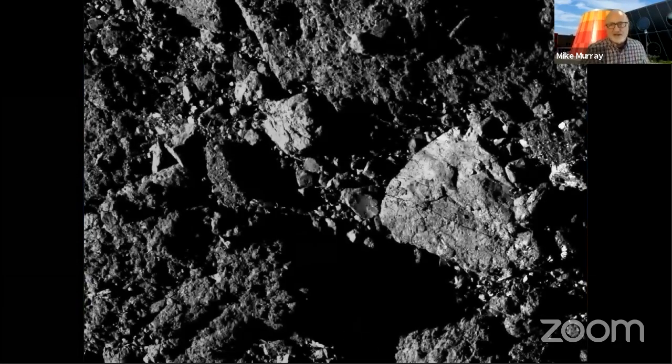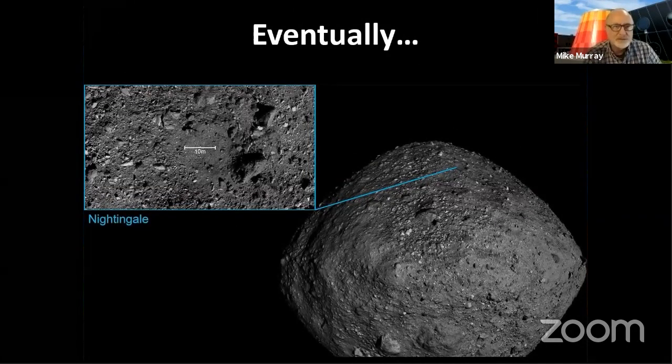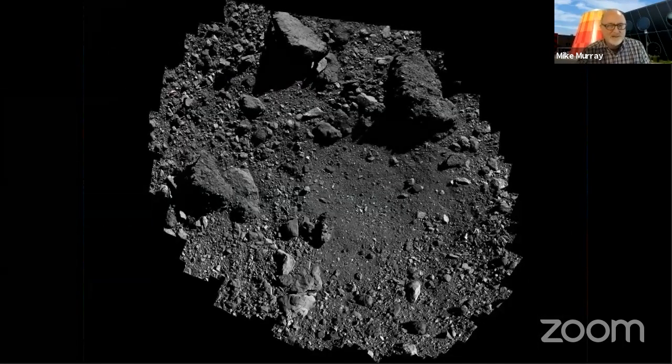So it took many months. In fact, it took over a year of studying the surface in very high detail to find 4 very small candidate sites with the right surface as well as the right chemistry for where they would want to take a sample. They ended up in a spot here called Nightingale Crater. Ideally, they would want a space about 50 meters wide. That's over 150 feet, 160 feet. Well, Nightingale only gave them about 26 feet. So it was going to be a very, very tight target.